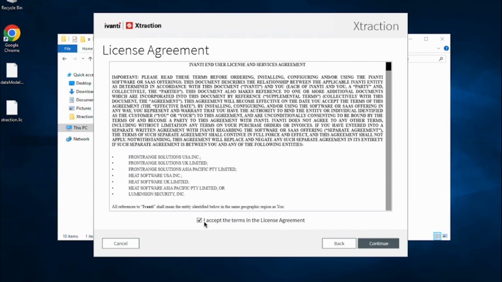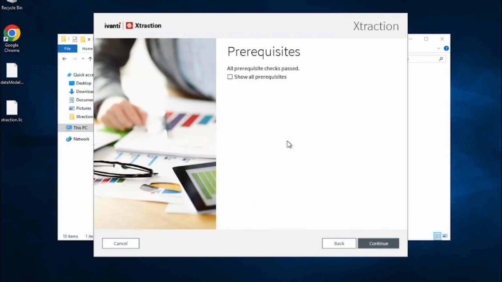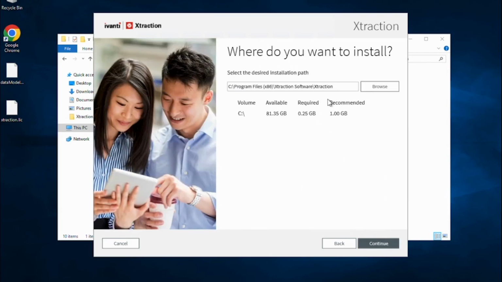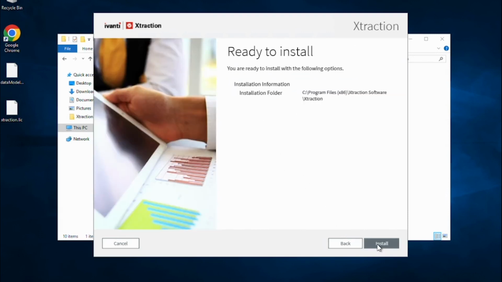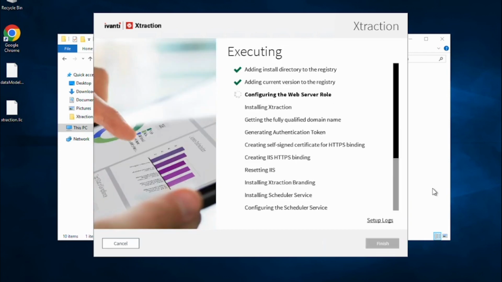The biggest thing, I guess, is to choose where to install it if you don't want to install it on the C drive. I'm just going to use the default location, and then we'll go ahead and install it. It takes maybe anywhere from 3 to 10 minutes to install. Not too long, so we'll cut the video and then come back at the end of the installation.